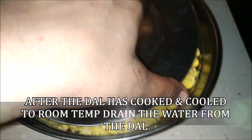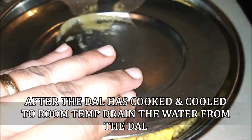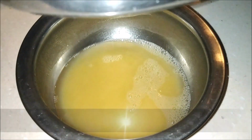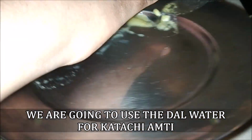Now once it completely cools, I'm going to put it into a colander or a sieve like this with a vessel down, and I'm going to cover it with a lid and put some heavy weight on it for about 4 to 5 hours till all the water drains out. Now this water which collects we're going to use for our Katachi amti, and the chana dal we're going to use to make puran and puran puri.